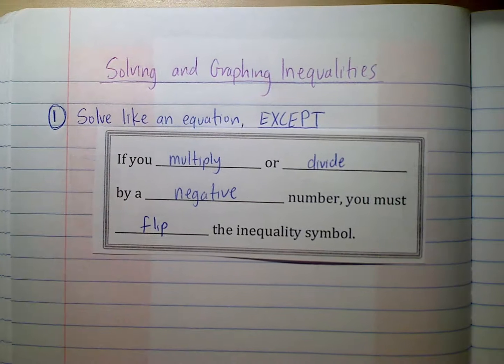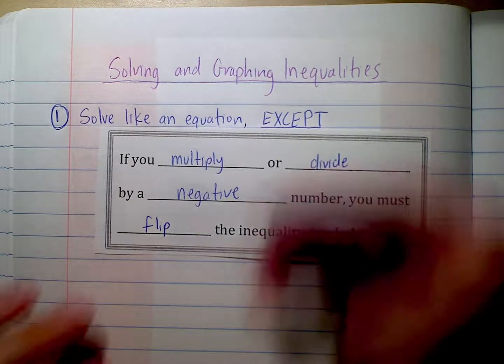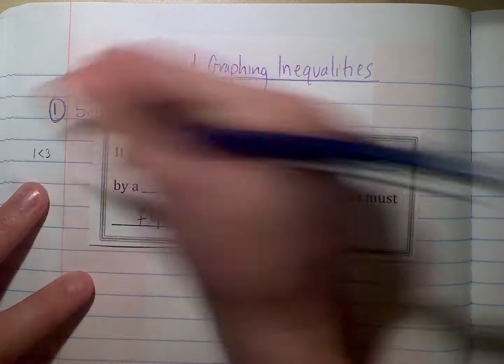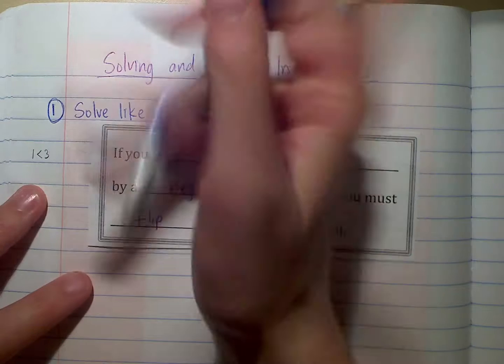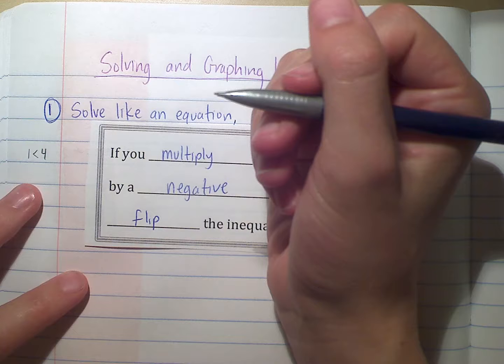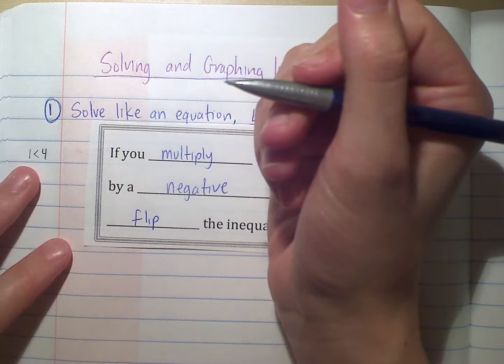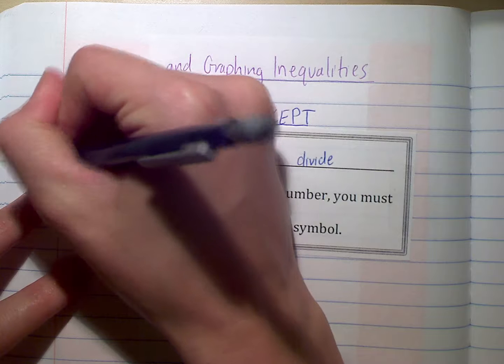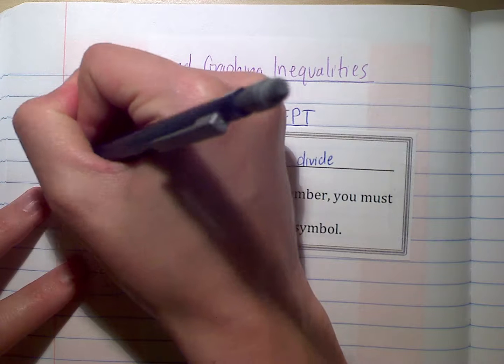Okay, I'm going to show you why. You don't need to write this, but I just want to show you really quick. I think we can all agree that 1 is less than 3. Right? 1 is less than 3. Let's just do this. 1 is less than 4. So we can agree that 1 is less than 4. Okay? So imagine if I were to add 2, then it would be 3 is less than 6. So that would still be true.